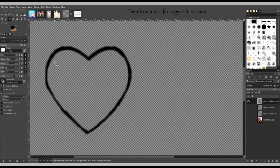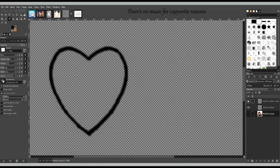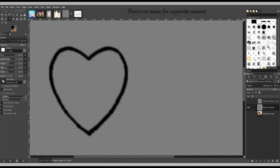Too close there. Oops. All right. I don't mind that. A little bit more than that shape and a lot more than that shape. So let's get rid of this. That's the one I like. One's too narrow.